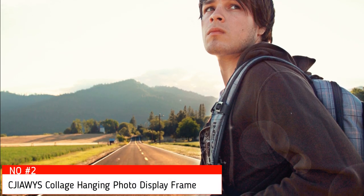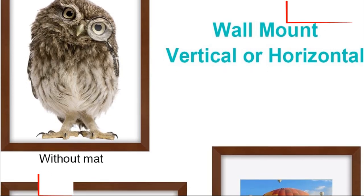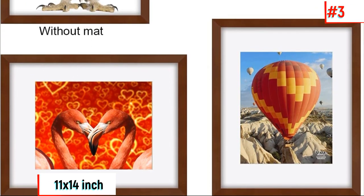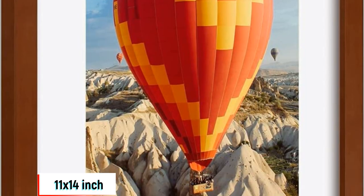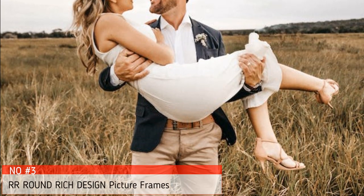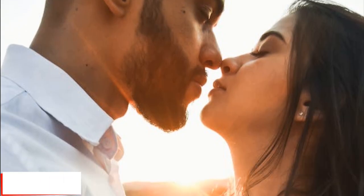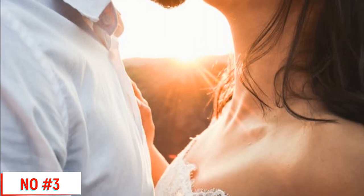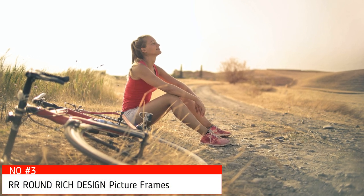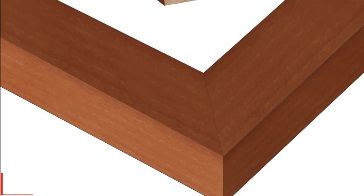It's also the best wall decoration for your home, dorm room, office, cafe shop, or any other occasion. Number 3: Round-Rich Design 11x14-inch Picture Frames made of solid wood and HD glass. Simple classic design with amazing durability, solid wood, high-definition glass, and safe packing — we are a manufacturer who regards quality as life. The size pack of 3 fits 8x10 with matte or 11x14 inches without matte, with actual frame dimensions of 12x15x4 inches and a frame that is 3/4 inches wide. Environmental protection paint, P2MDF backplane, high-quality solid wood, with 30 years of professional experience in photo frame manufacturing and quality assurance.